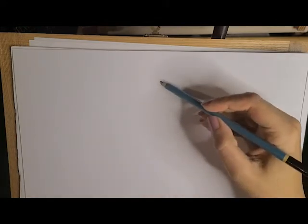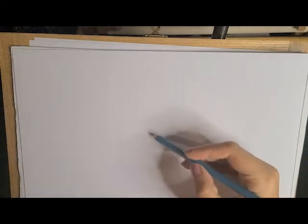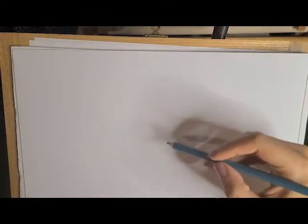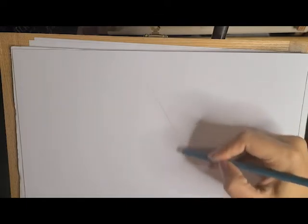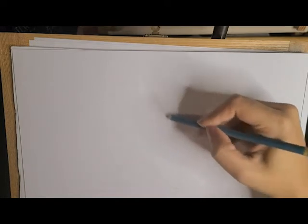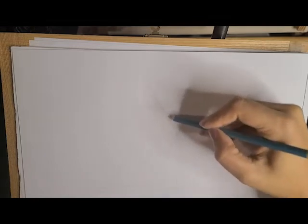So the pencils here are different shades. They start from a 6H up to 8B, which is the very dark one, and 6H is the lighter one. Usually I start with the HB one. HB is in the middle, right in the middle, exactly. So I start with this, doing the axes, the outlines, basic shades. And HB itself, you can do dark and light. It depends on the pressure you have on the pencil, on the paper.